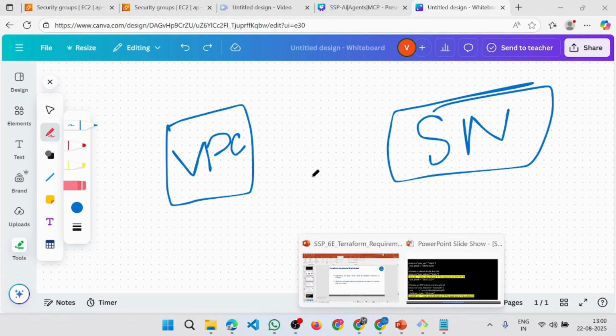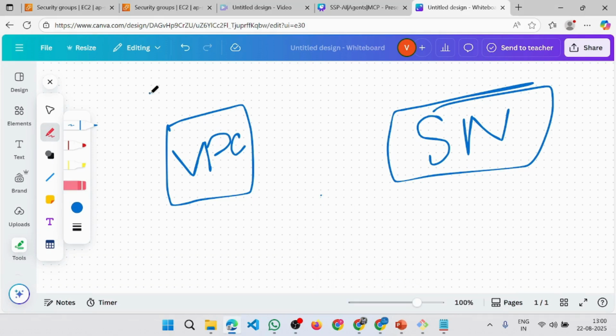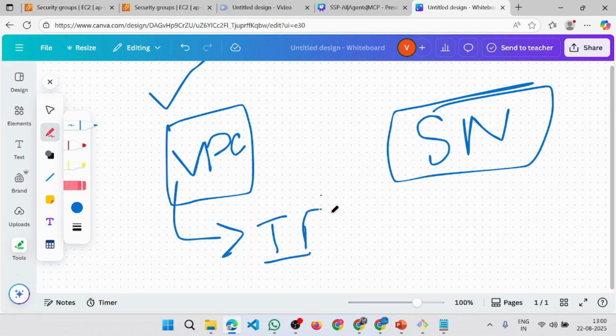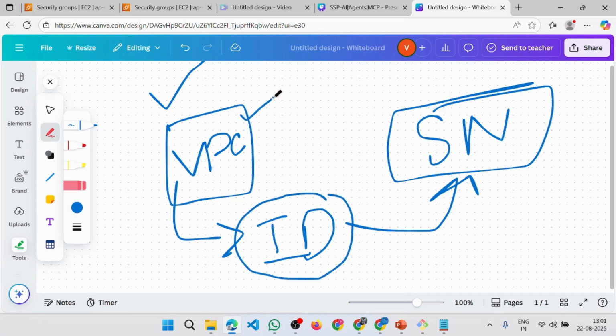Terraform will be creating a VPC where it generates a unique ID of the VPC. That VPC ID will be utilized in the subnet Terraform code. And if you see here, the ID is the attribute for this particular resource, and this attribute is referenced here in the subnet Terraform code.